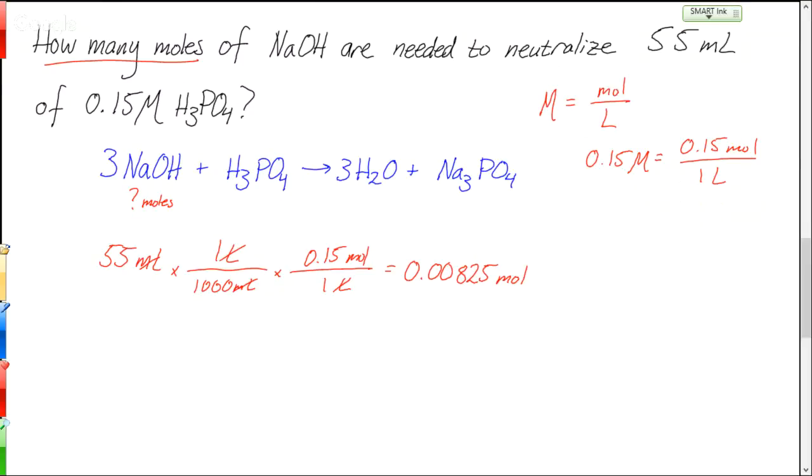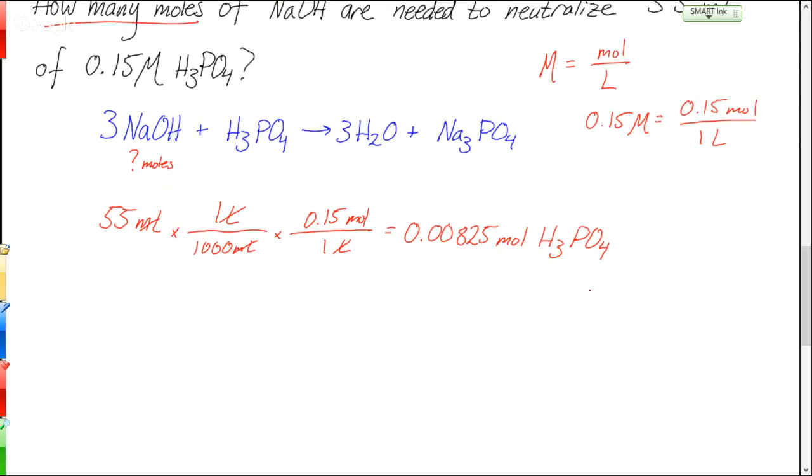And let's make sure to keep track of our units. So that's now moles of phosphoric acid. The volume multiplied by the molarity, moles per liter, cancels the liters and gives you moles. So that's how you can tell how many moles you have if you have a particular volume and a particular concentration of solution.